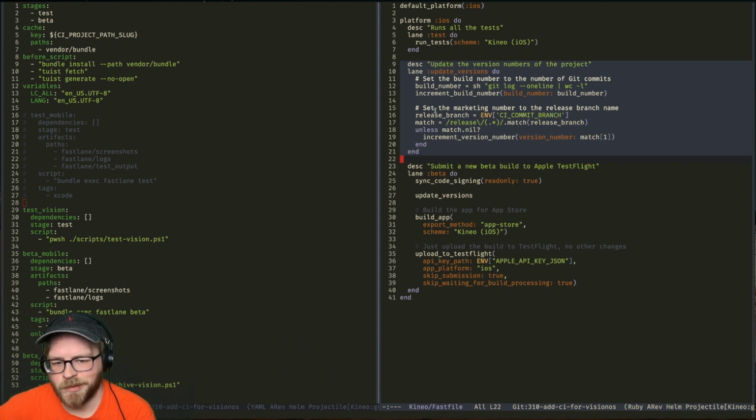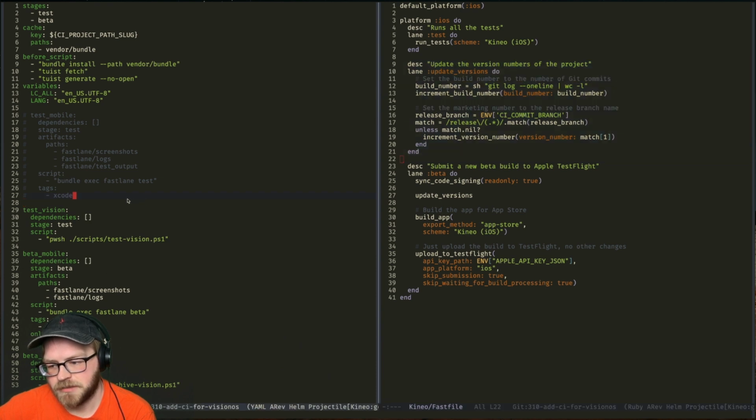But I'm thinking that what we want to do here is on test vision, no, not test vision, on beta vision, we're just gonna call bundle exec fastlane update versions. So we'll continue to use fastlane just to rewrite the version number and then build it with PowerShell.